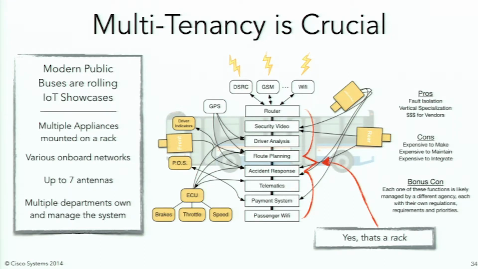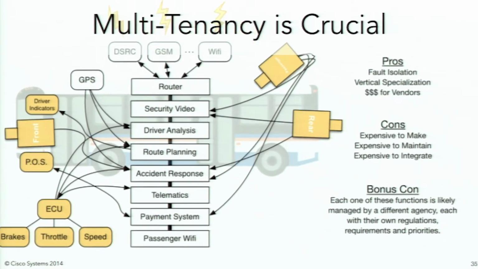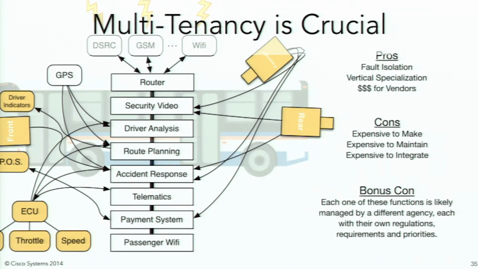And something breaks. Okay, so actually, let's go to the pros and the cons. The pros are there's really good fault isolation, right? One of these boxes breaks, it won't pull down the rest of the boxes. And theoretically, each one of those boxes could be very good. And there could be a company that's extremely good at making DVRs, right? But in reality, they do the minimum they can, right?